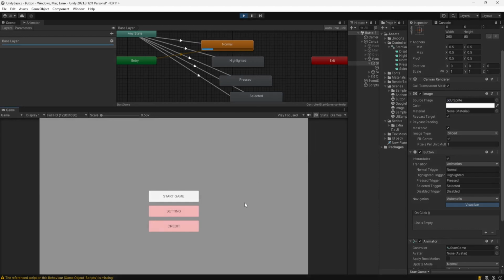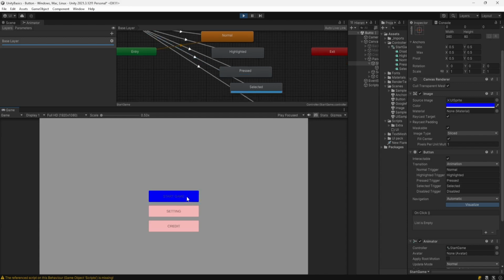So normally it's playing as normal, and whenever I hover on it, now I can see the button size increased. Okay, and if we go out, it changes again, and if I press it, that button size is there, and whenever I leave my button, it selects the leave and it goes back to normal.